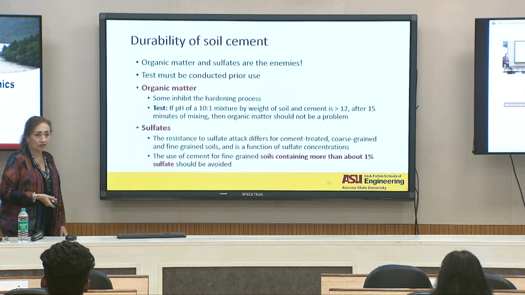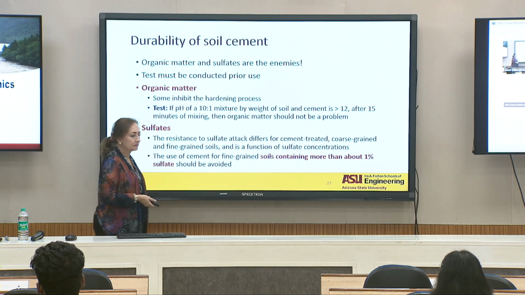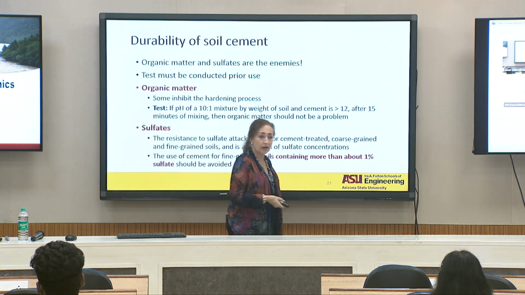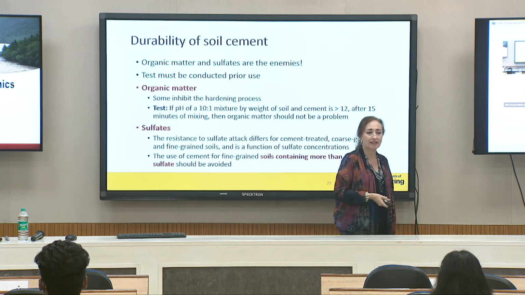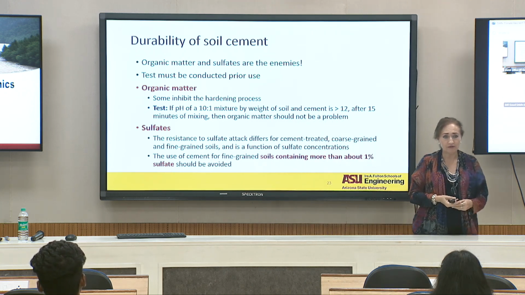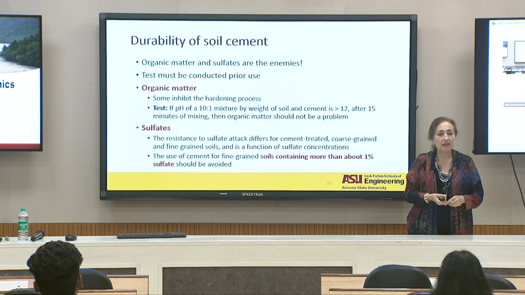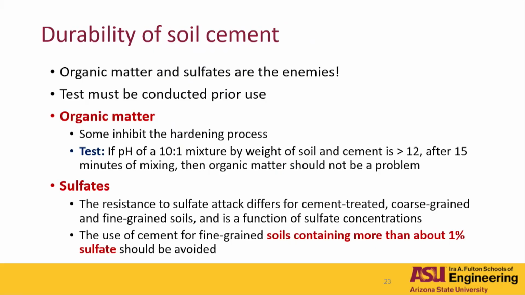And if the pH of a 10-to-1 mixture by weight, okay, of the soil and cement is greater than 12, that's what I found, after 15 minutes of mixing, then the organic matter should not be a problem. All right, so you can just deal with that, but you need to stabilize it, of course.